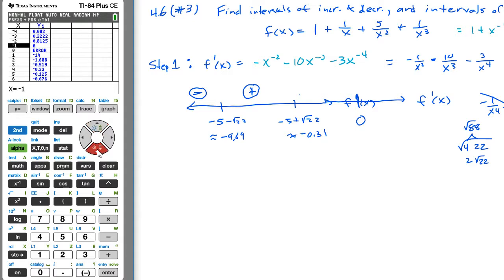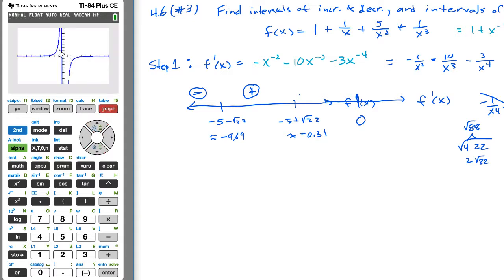Okay, we saw it in the graph. It looks like it's negative here. It looks like the derivative function becomes asymptotic downwards. But we can just verify it on the calculator by zooming in a little bit, either using the zoom in function or with the table. Again, I should be able to go to table set, and I'm going to start at negative 1, and I want to go by 0.1s now.